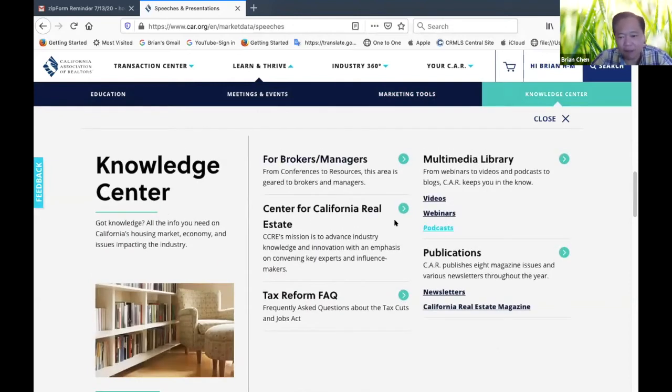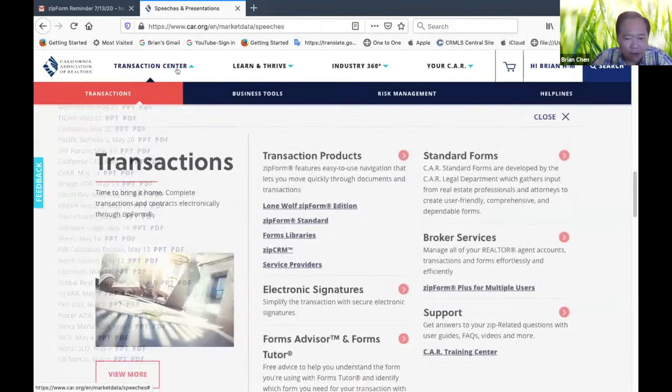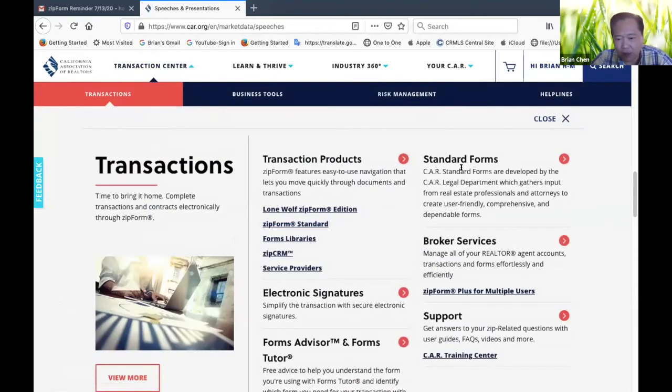The knowledge center is where you can view a lot of videos, podcasts, and newsletters to keep yourself informed. Okay, the transaction center. The transaction center is where the standard forms, broker services, and all that are. And this is where you can find your forms advisor and forms tutor, okay?